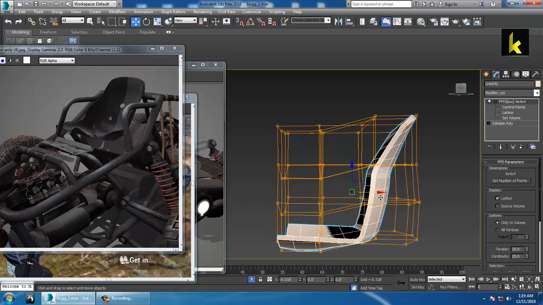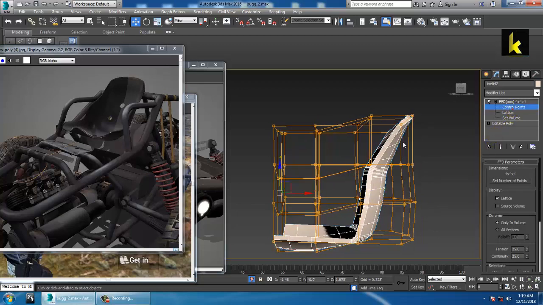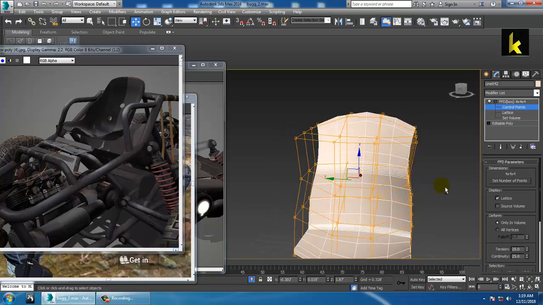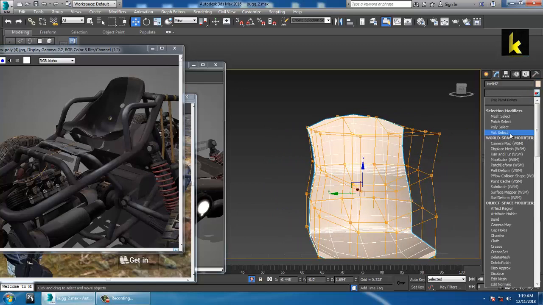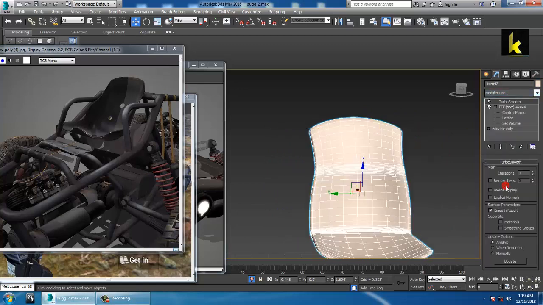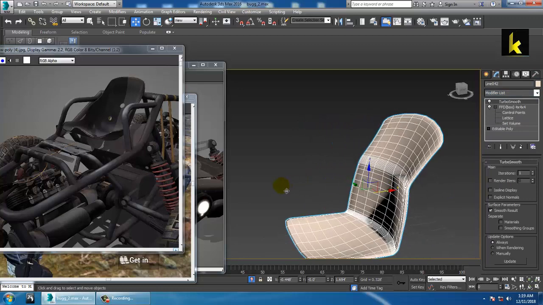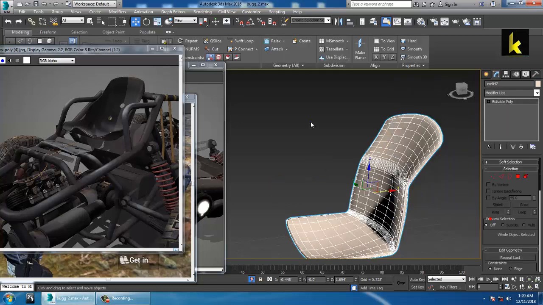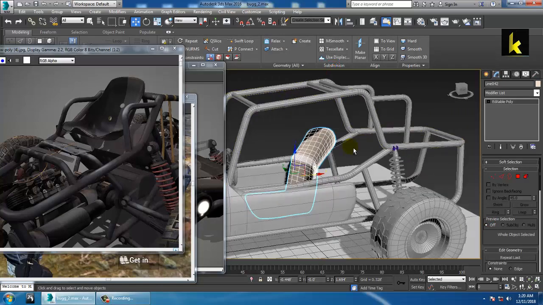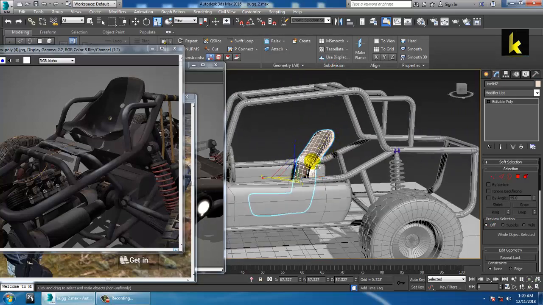If you want to shift this in front, you can just shift this in front. And you have a modifier called turbo smooth. You can give a turbo smooth to it, and you can convert it into editable poly, and you can end isolate it.